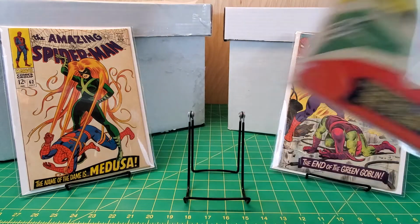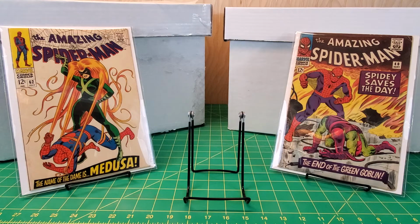You know, these local shops, they'll usually put up this stuff when it's lower grade. They're not going to get it slabbed. They will throw it up on the wall just to watch it move. And I am more than happy to grab low grade stuff. If it's complete, low grade stuff is fantastic because you can always upgrade later. And I think there's more buyers on the low grade stuff. So many people want these big key books, and you're going to have a lot bigger market to resell it to when it's lower grade and it's affordable.